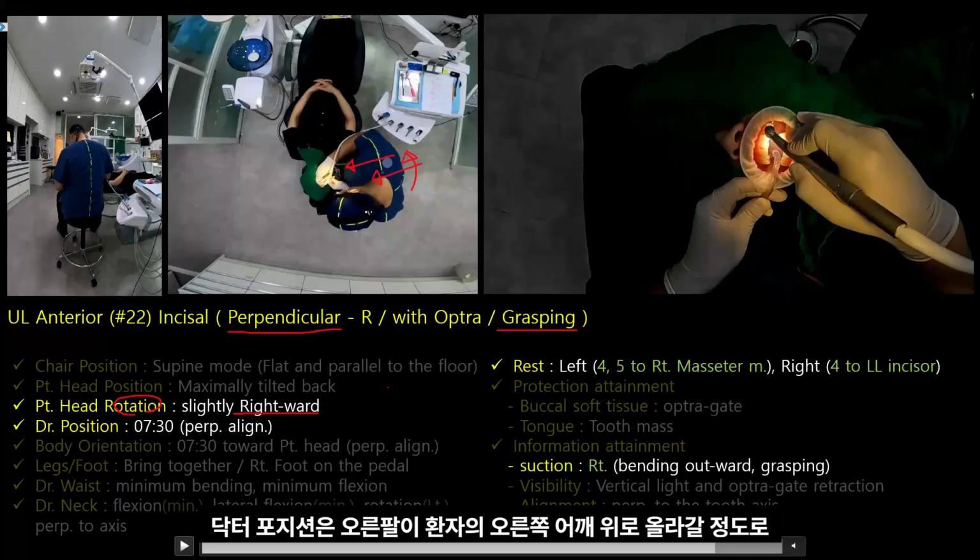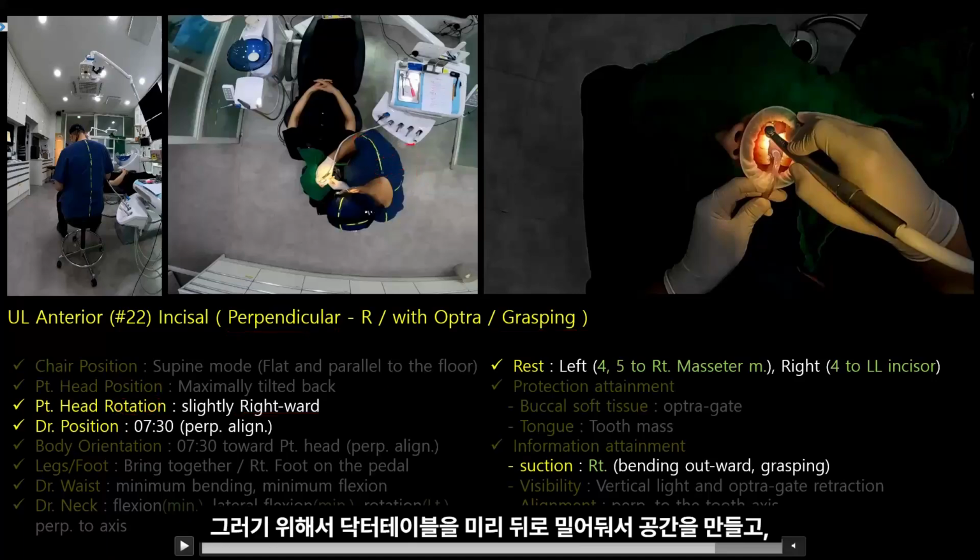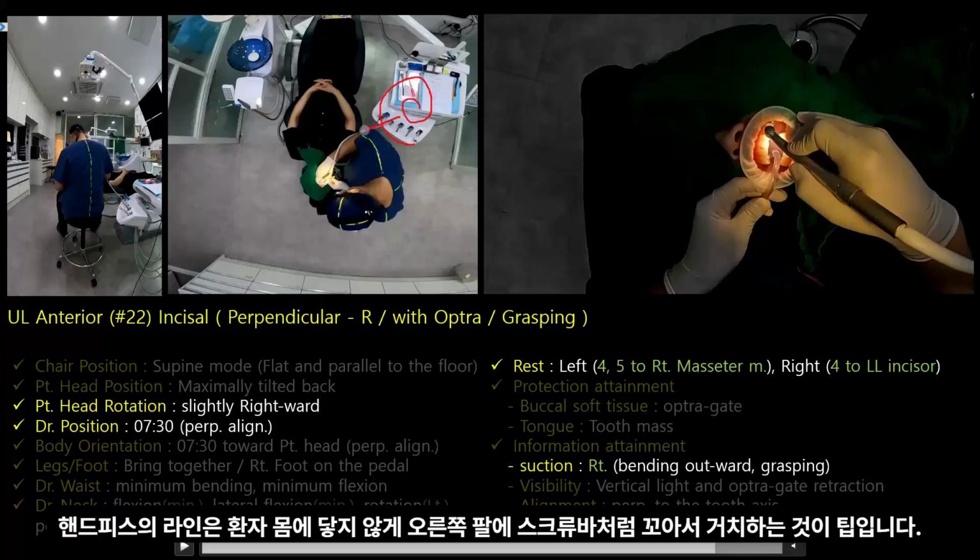The key point of the doctor's position is that your right arm should be positioned as close to 6 o'clock as possible, to the extent that it can comfortably rest on the patient's right shoulder. To achieve this, the tip is to first push the doctor's table back to create sufficient space, then meticulously coil the handpiece line around your right arm, resembling a screw, ensuring it does not come into contact with the patient's body.